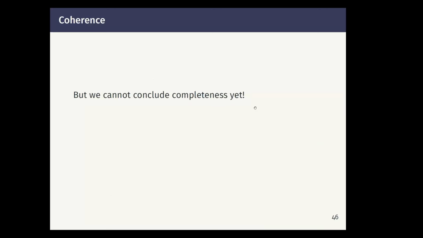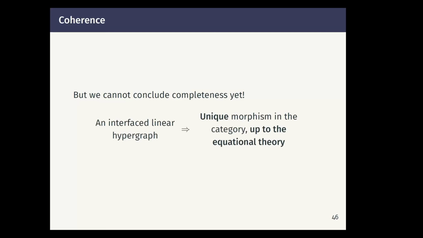So remember we have this set of terms that we got from our graph, and this arises because we can set any number of orders on the edges. We could swap them over. If we have lots of edges, we're going to have lots of orders. Importantly, we need the morphism we get out of this procedure to be unique up to the equational theory of the category. They all need to be equal.